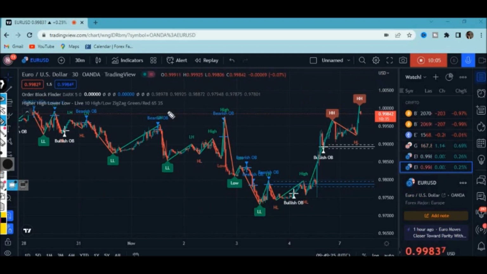So for instance, right here, this is a lower high over here, and so I'm expecting to see a bearish order block. So when you see a bearish order block on a lower high, you should look for entries. And what are you supposed to do? When price breaks any structure right here, you can execute your orders right away, simply because it tells you this is a lower high and you should expect to see a bearish order block. This is a higher low over here, as you can see. And what are you expecting to see? A bullish order block. And once a break of structure happens, the market really pushes to the upside.